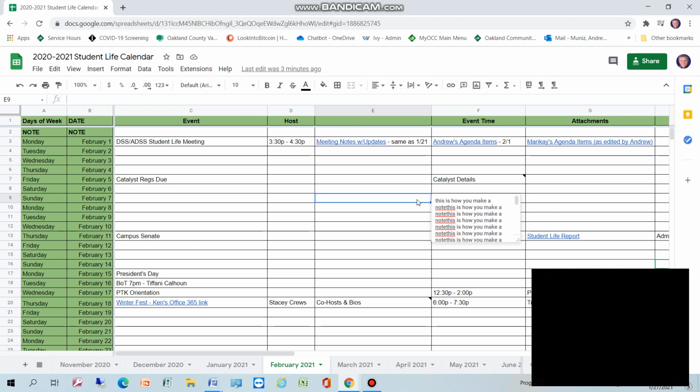Now, having this note, we can click off of the cell we've associated that note with, and we can see a small triangle located in the upper right corner of that cell.